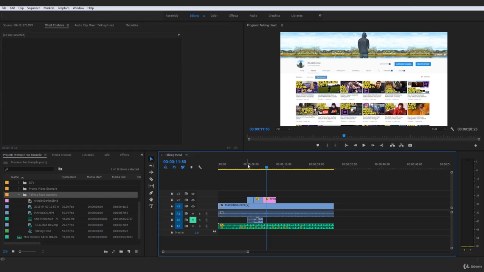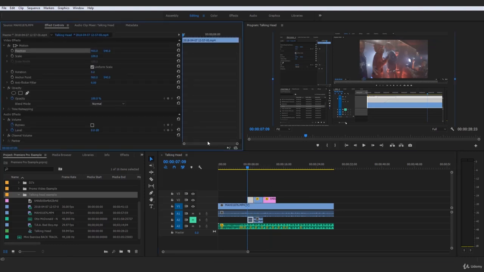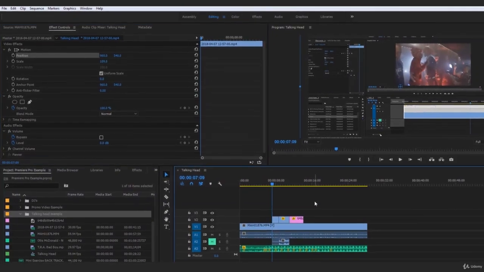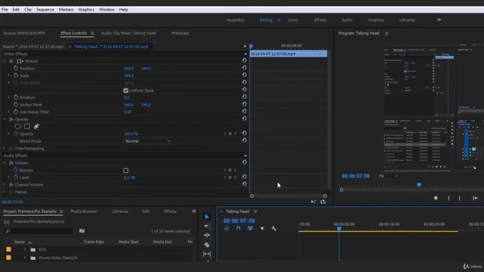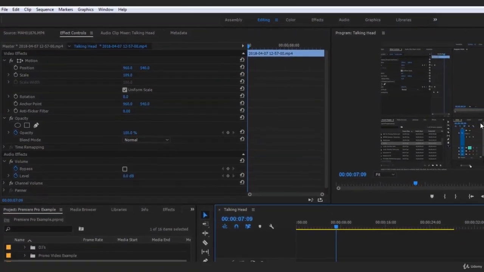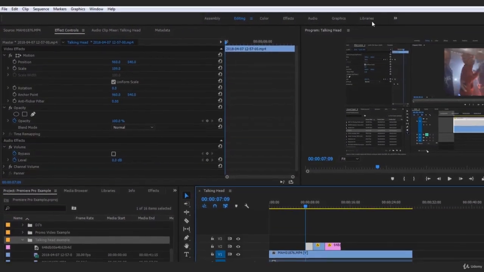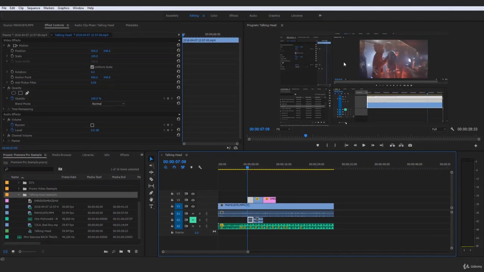So now that I've quickly gone over the scale, what I want to quickly revisit now is the position. Now the position is, of course, where it is positioned. Very straightforward indeed, but this particular clip here looks like a good example of how I could mess with the position. For example, since we brought this into 109, this is not a 1920 by 1080, or this is not correct dimensions, okay? So this is cut off over here.